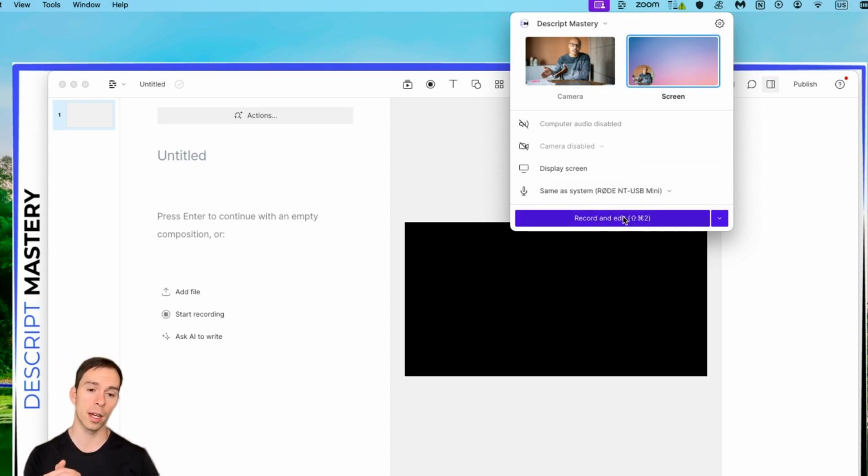And what that does is as soon as you're done recording, it immediately opens up a Descript project where you can edit the recording that you just made. I recommend the record and share, the publish instantly, for casual recordings. Maybe you're sending it to a work colleague or doing employee training, things like that. Basically like your Loom functionality. And then manually review it and do the record and edit if it's for client work or something a little bit more important.